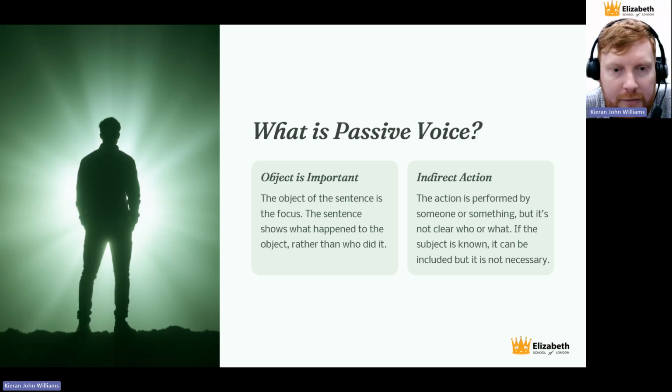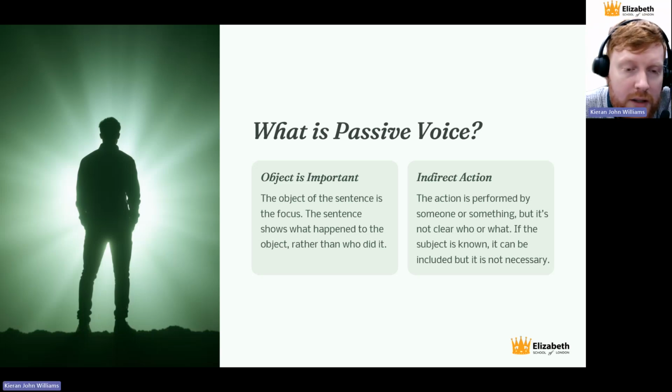Okay, so on the other side, we have the idea of the passive voice. Okay, so this is a rarer way of constructing sentences. And when you're thinking about academic English, passive voice is a little bit more common in academic English. Okay, because it may be that you want to focus on the process or the result more than who did the action. Okay, so if you're describing your methodology, or if you're talking about your process in an assignment, this is where you could use the passive voice.